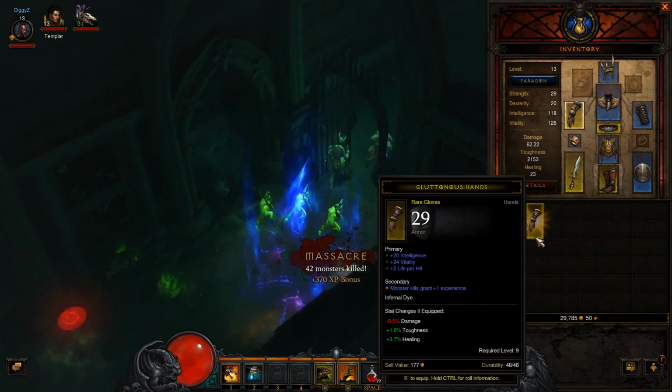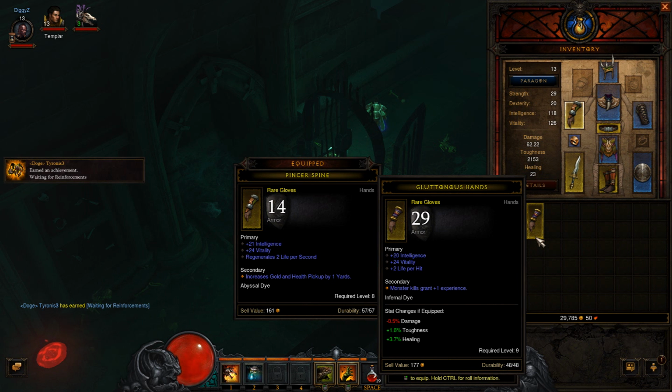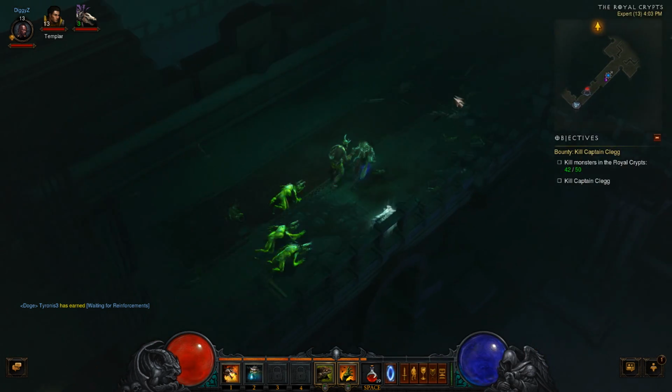There's another pair of rare gloves. Whoa, not bad, not bad. That's a life survivability upgrade only because of the armor, which mitigation is actually better for me as well. And it's life per hit instead of regen, which I think I'll probably want to get. So I think that is an upgrade. Slight damage reduction, but a bit of a survivability upgrade.